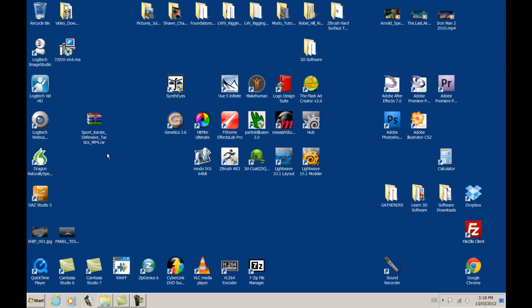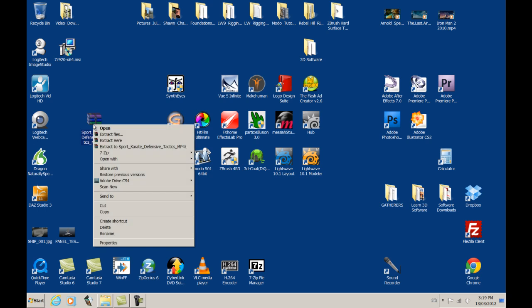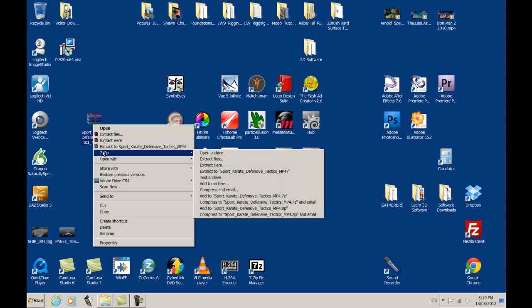Okay, so let's go through this again. We want to unrar this. Let's go right click and go down to where it says 7-zip and see where it says extract to Sport Karate Defensive Tactics MP4, and then there's a backslash. That means that it will extract it and put it into a file folder.